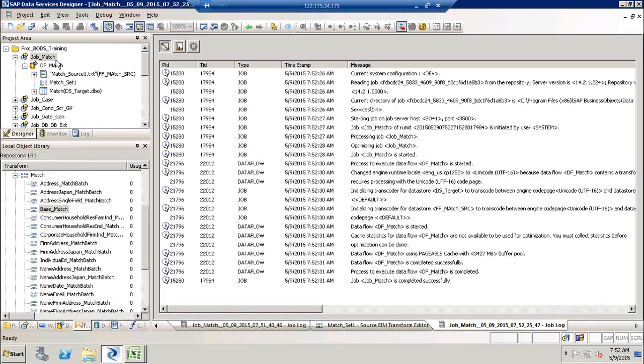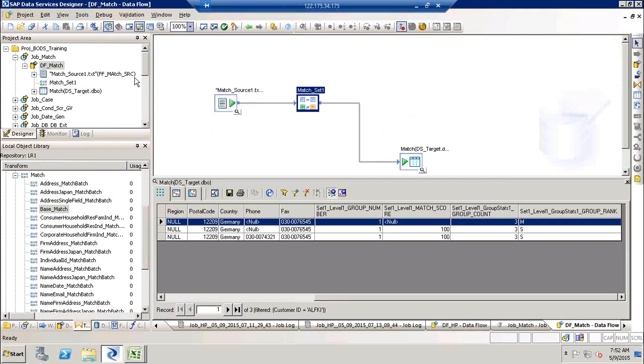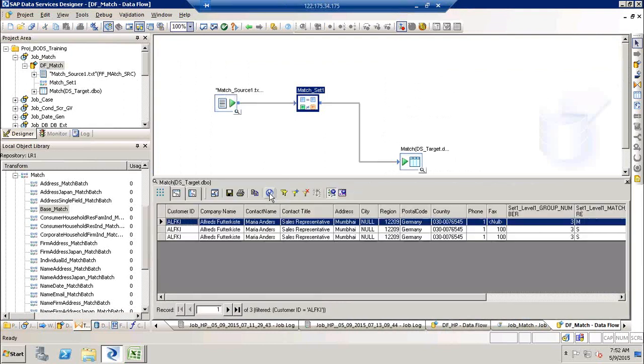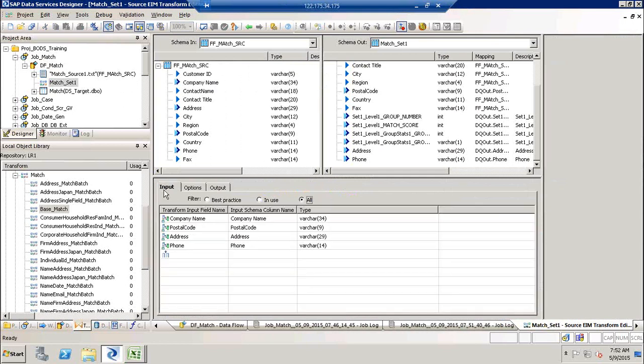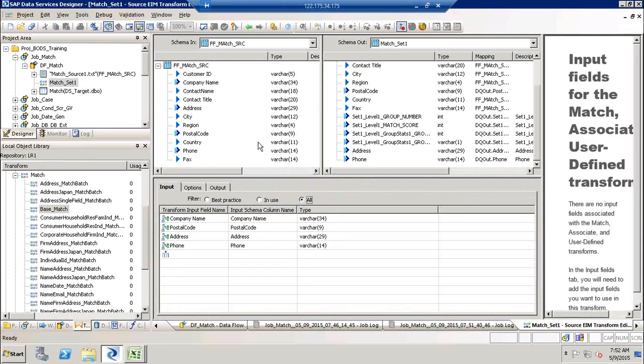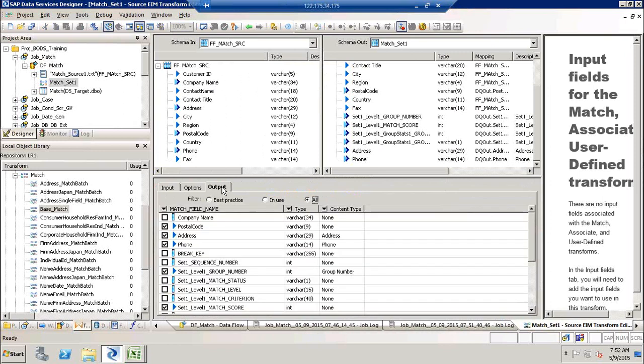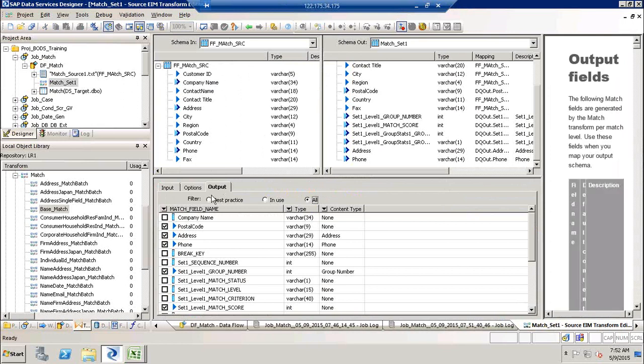So any quality transformation, keep in mind, so Raghu, this is for you. First you need to go and work on options, input. So drag all the columns that you need to work on for this strategy: the company names, the postal codes or address, and the phone numbers. And then go to the options, work on those options, and then output. If you want to display the converted columns, you need to select them here, delete them from here, and select them from here.